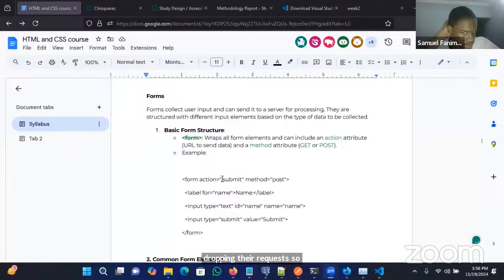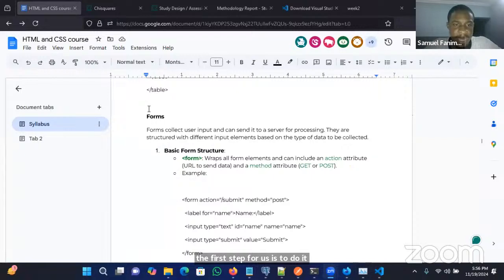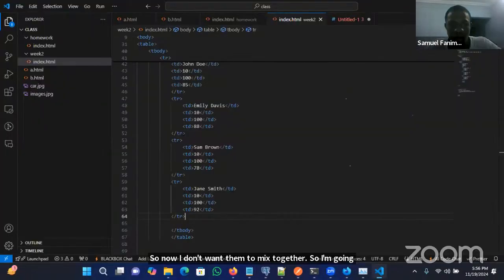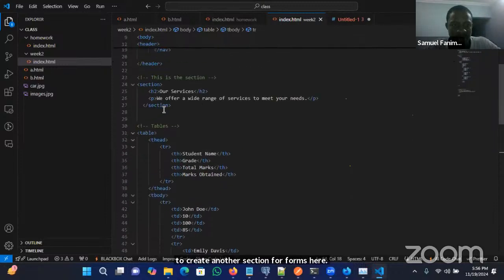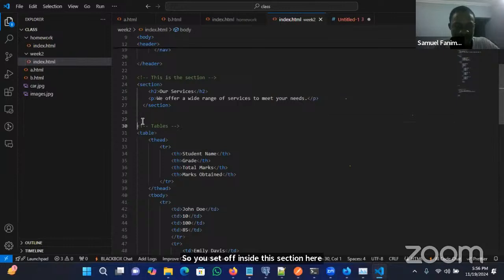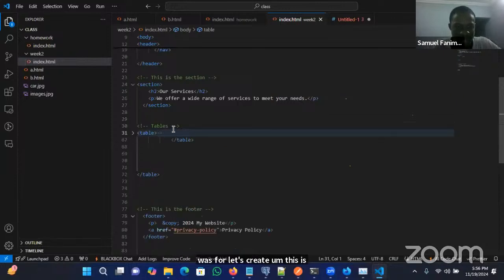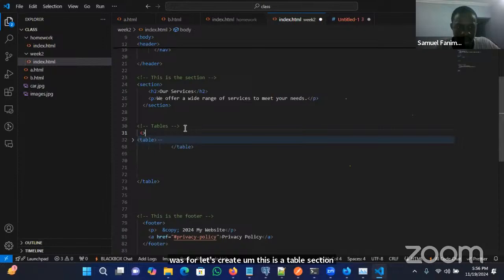Now we want to create a form. The first step is, I don't want them to mix together, so I'm going to create another section for forms here. This section here is the table section, so let me add this table inside the section. Section for tables. Close the tag.